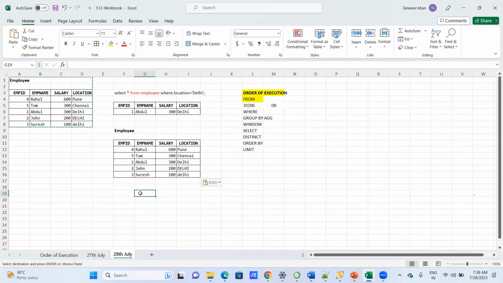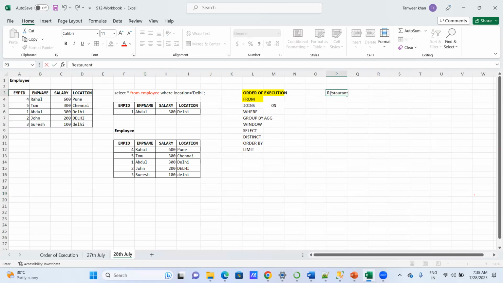Temporary memory is like a kitchen. I told you yesterday, no? Suppose you went to a restaurant and you are sitting at a dining table. You ordered, suppose, chow mein. Do you think the waiter will start preparing that chow mein at your dining table?